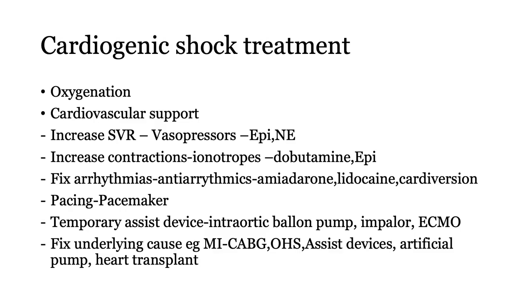Then we could also consider pacing by placing a pacemaker. And then we could consider temporary assist devices like intra-aortic balloon pump, impellers, ECMO. And then fixing the underlying cause, for example, MI, we do open heart surgery or CABG, or assist devices like the artificial pump. All these are just used in the interim, but ultimately the patient might require a heart transplant.